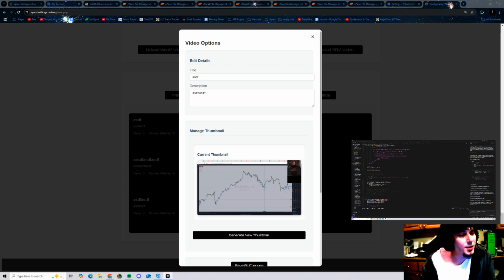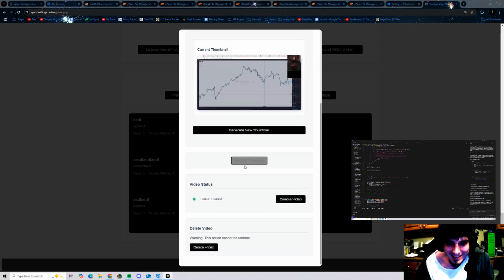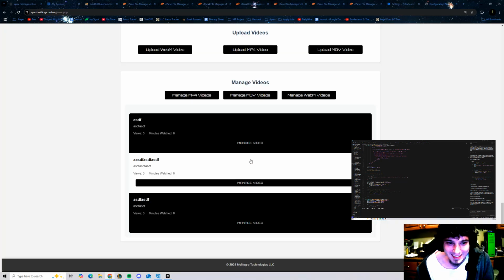Oh, you know what we could do? We could just make it, because it works when you save changes, right? Look at this. When you save changes, it closes, right?